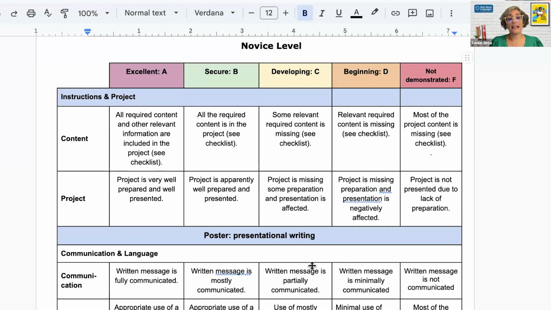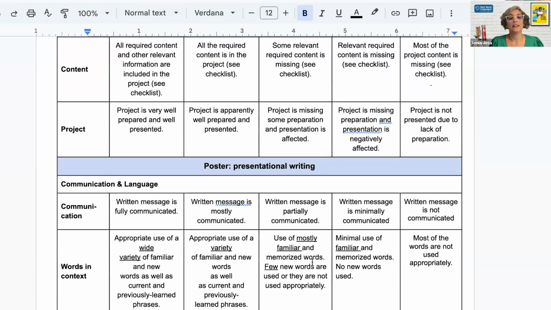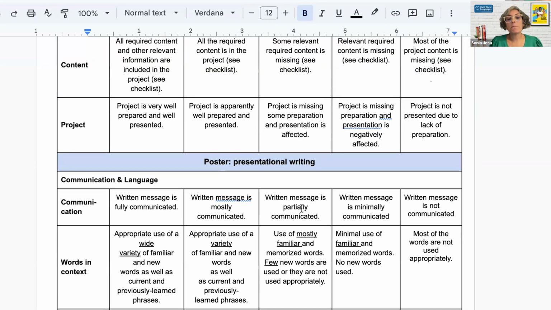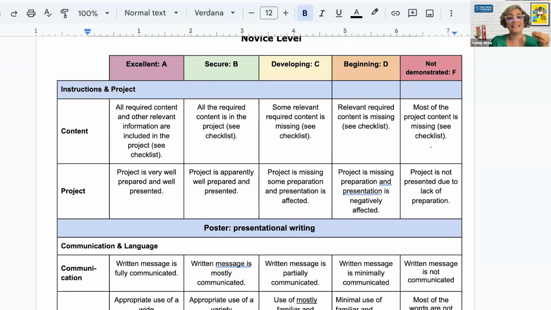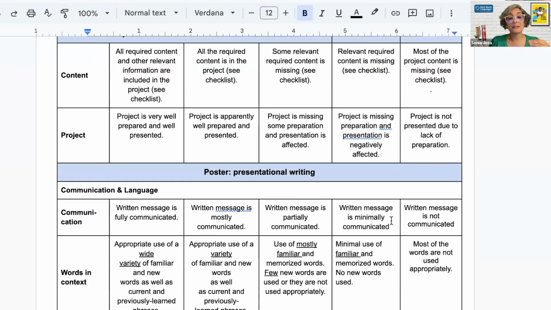And then what do we have? Developing. The message is partially communicated. Mostly uses familiar words, but very few new words. Or the D is beginning. You're beginning, but you are definitely not there. The written message is minimally communicated. And you don't use that many words.